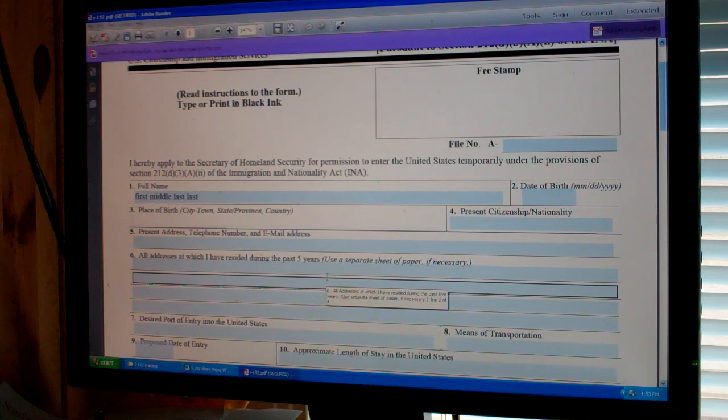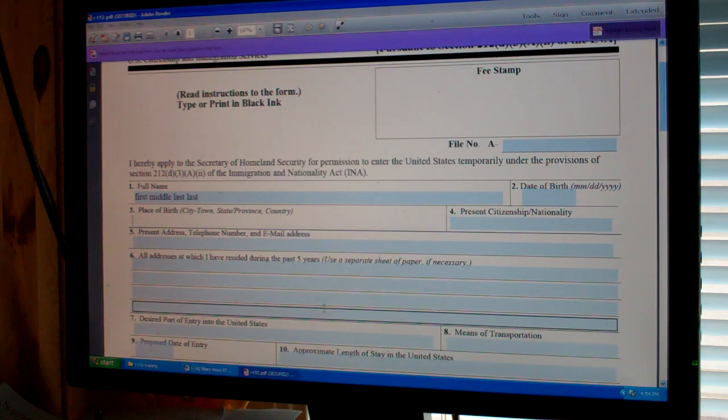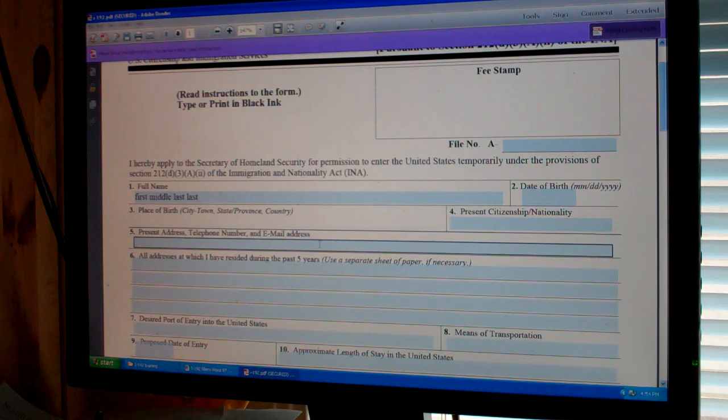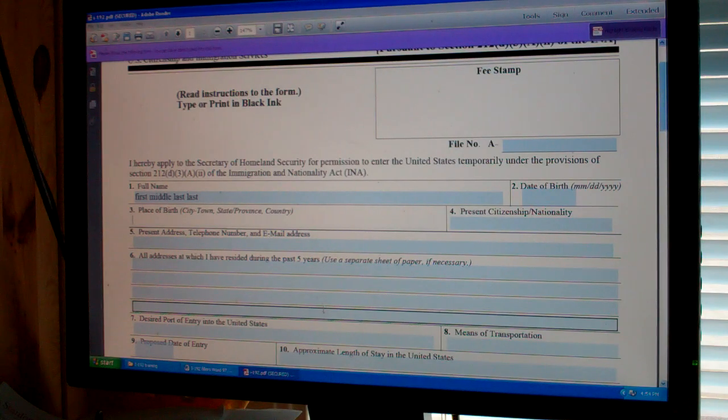Some people can't remember where they have lived on a certain street. It's okay just to put the street. Some people can't even remember anything except the town where they lived. We want to do everything we can to find as much information as we can, but if that's all they can do, that's the best that we can do. They list 4 different places, including the present address, so that's 5 altogether for a 5-year period, so that usually is enough for everybody. But if it's not, then you can just attach an additional form.